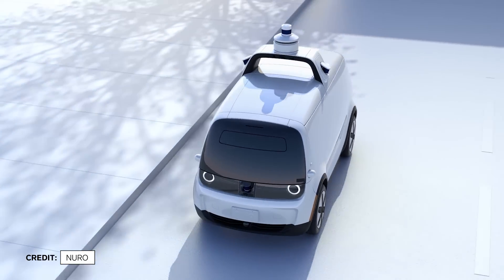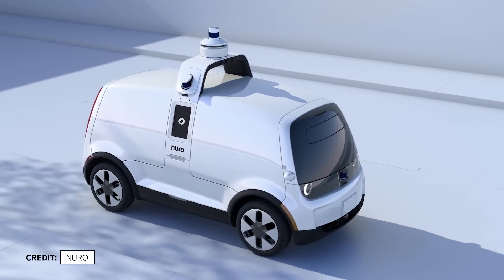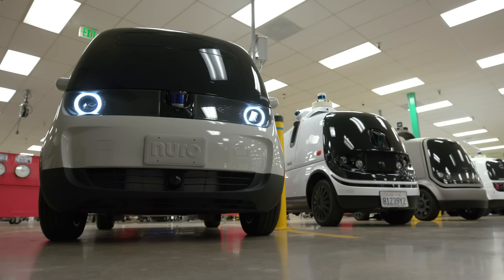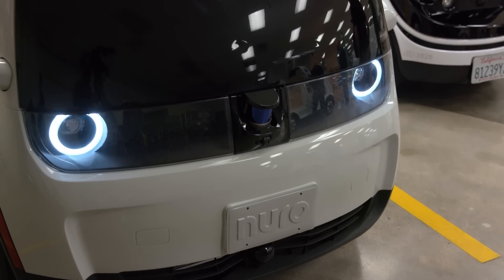In their latest model, the team honed in on designing a car that was friendly to pedestrians but suited for the road. The front face was designed to evoke friendliness — the lights, for example, are circular and look friendly, but they're cut off at the top to convey a sense of urgency. We want to be friendly and inviting, but we also don't want to communicate that people have 5, 6, 7, or 10 minutes to unload groceries, because at some point we have to get to the next person.